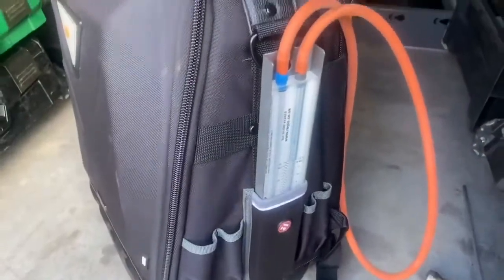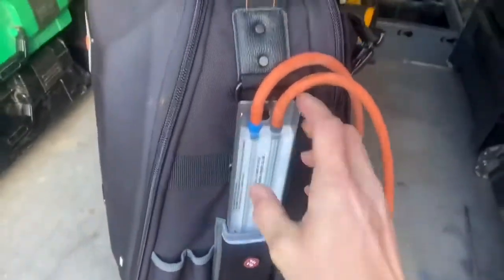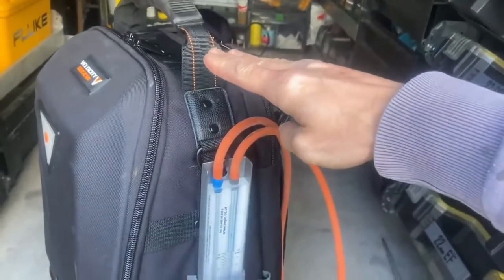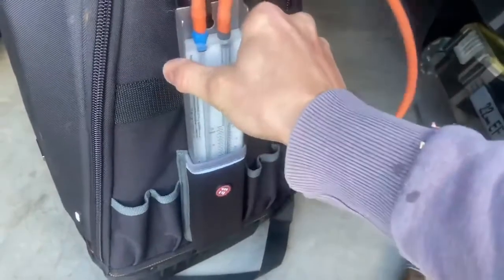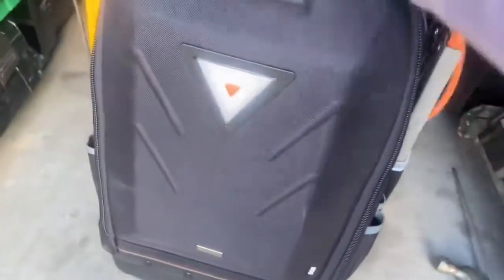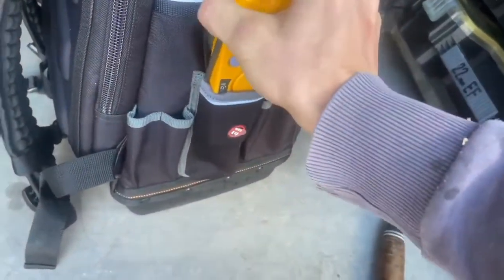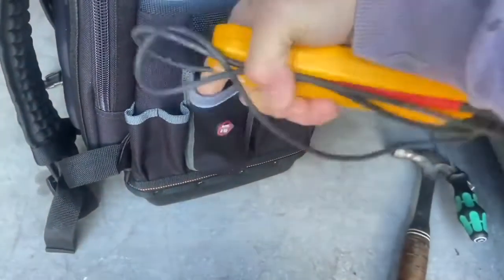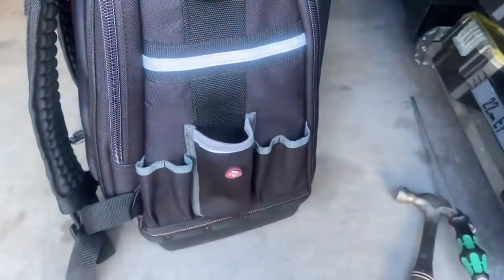And then another one that the gas engineers always ask me: can you get a manometer in the side? You can. This is the shorter manometer, the Regan one. A standard one would probably come just about that high on the bag. It's a nice tight pocket in there for that. And then on the other side, I've tried to get my Fluke tester in. It's a little bit too tight for that, but it just gives you an idea of what you can get in those pockets, so they're not too baggy. If you've got a tester that's smaller than that, you probably would get it in.